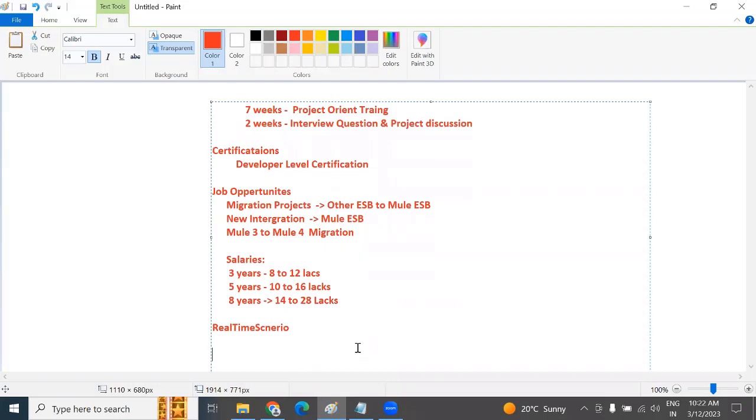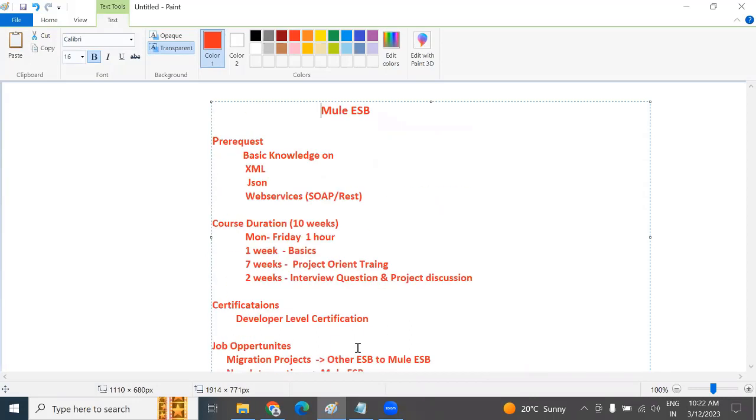Now let's talk about where exactly this ESB is going to be used in projects. I'm learning Mule ESB, but where exactly is it used? Mule is one of the ESBs. Similarly, there is IBM ESB, Oracle OSB, and TIBCO.